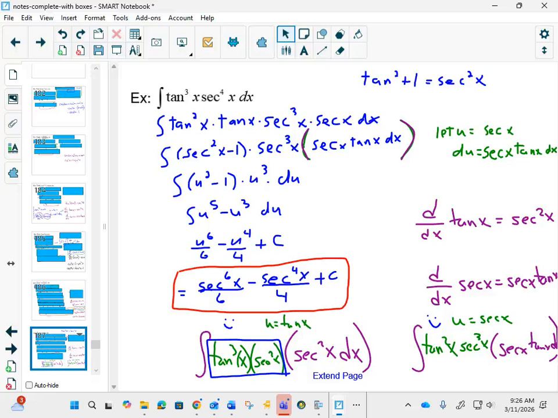Isn't that weird? That should bother you just a little bit. That's okay. It's because the answers look totally different. And that would be totally frustrating if you did the right technique and you got an answer, and in the textbook at the back they had this answer, and you're like, my answer was with tan. It's also completely right.